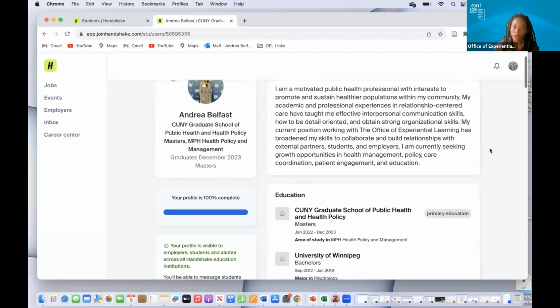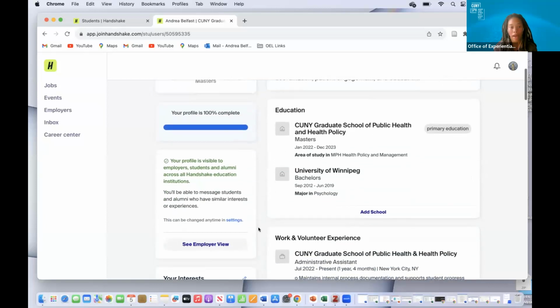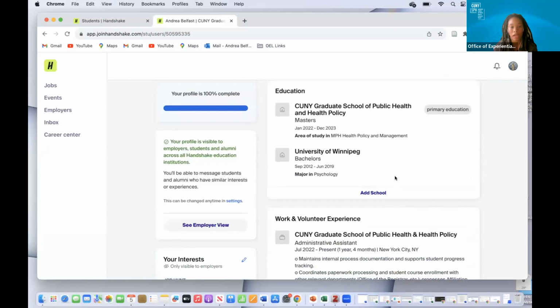If we hop back over to the left here, we'll see that Andrea's profile is 100% complete. So your profile will tell you if it is complete, okay? So that's one way to know if you have a complete profile. Okay, so we're going to continue here. We have education. So if we stop right here on the left, this talks about profile visibility. So we highly recommend that you are making your profile public, and that means setting it to community so you can interact and engage with other students, other alumni, and employers. Okay, so if it's not set to community, then you have restrictions on what you can do on the platform.